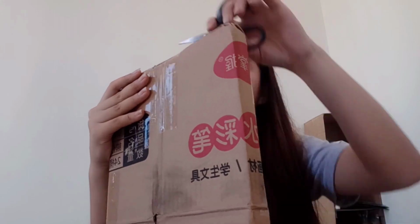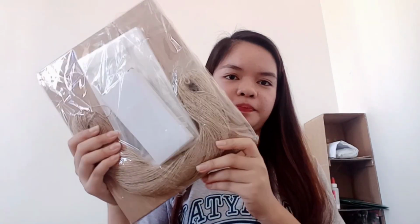So, ayan, ito siya. Maganda kasi meron pa siyang cover na karton para protected yung items. So, maganda siya. Maganda yung shop nila kasi yung seller nila is very accommodating. So, ito siya. Nasira yung plastic. Ito siya. So, ilalagay ko sa description box below yung mga links nila, at ipa-flash ko sa screen ang pictures nila together with the price.